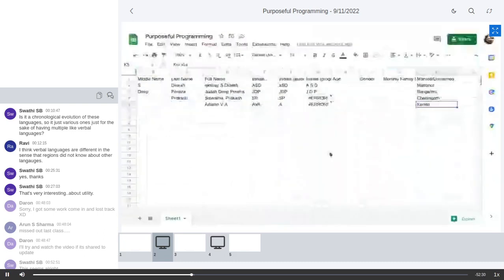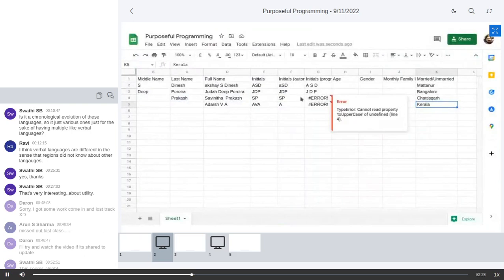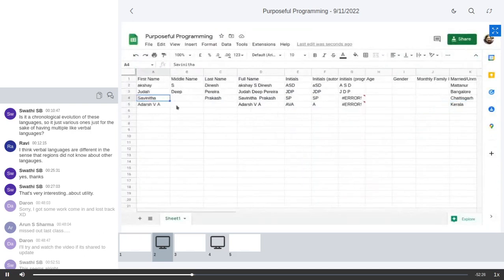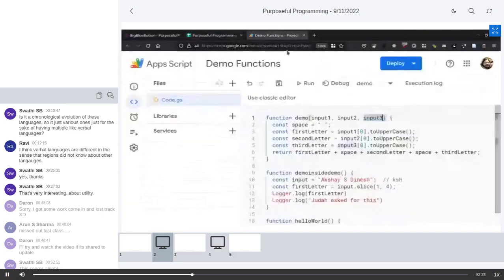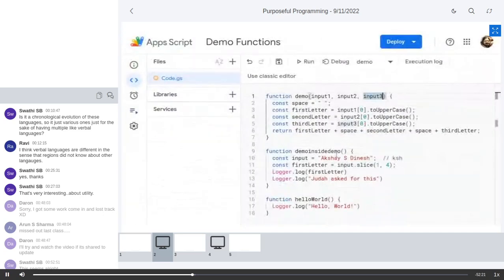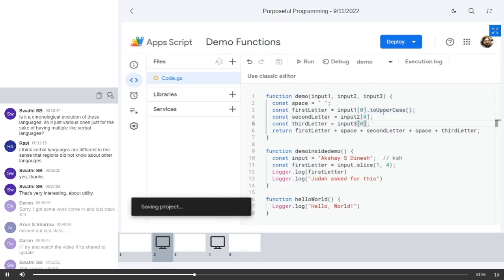Now the original question I was asking was, any idea why these errors are coming, and which line should we be worried about? So the uppercase, when you do input and you are composing it with the uppercase function, it gives an error, I think, because there is no second letter in that case, in that cell, right? So shall I try removing that? Not going to do uppercase. Will it work now?